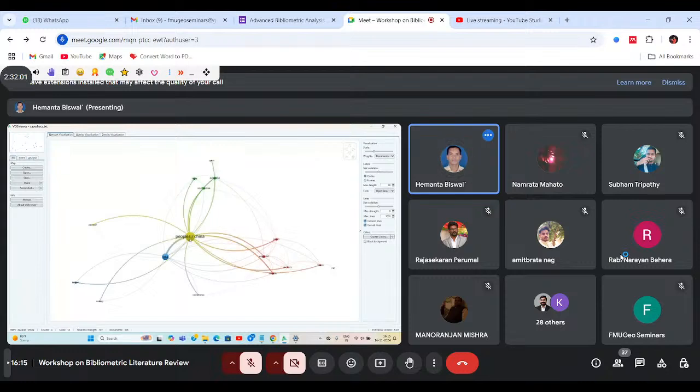The keyword which I have taken is cyclone. People of the Republic of China have the highest network, and they have collaborated with South Korea, and then you can see England, then I think this is India also, then Japan, and this is how you can see the collaboration. The node which is thicker has the higher density here.